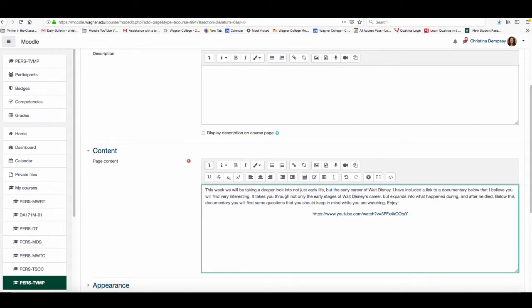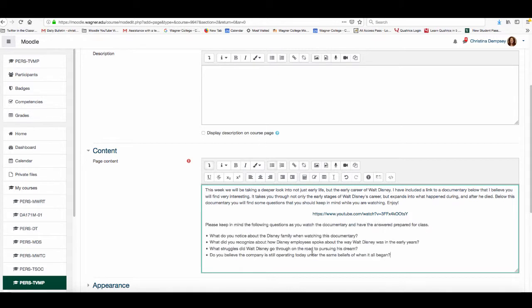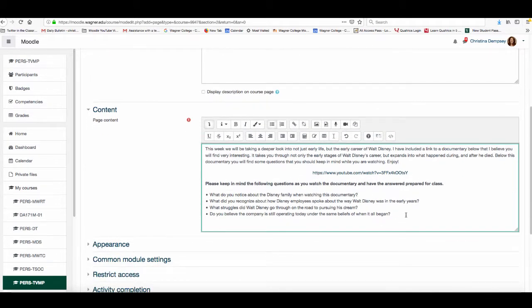And now I want to include the questions that I told the students to watch out for. So again, I'm going to insert these questions to save time. So as you can see, I added some questions here that I want the students to keep in mind, and I used my HTML editor to add bullets here so it looked a little bit more organized, and I'm actually going to just bold this so they can tell that it's something that's important. And now that I've put my questions in here, I also want to add one more video letting them know what's coming next.